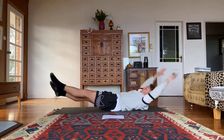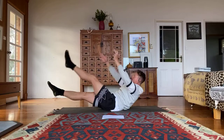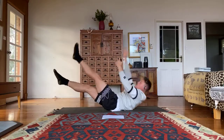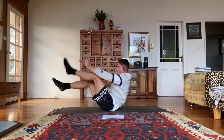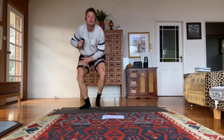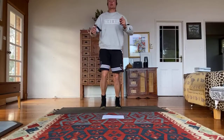If you're getting any lower back pain, just do a hollow hold where you're holding the legs up towards the ceiling like that. 5 seconds. Last rep. Very good. On the feet. There we go. 3, 2, 1. Step back, step in, and change.